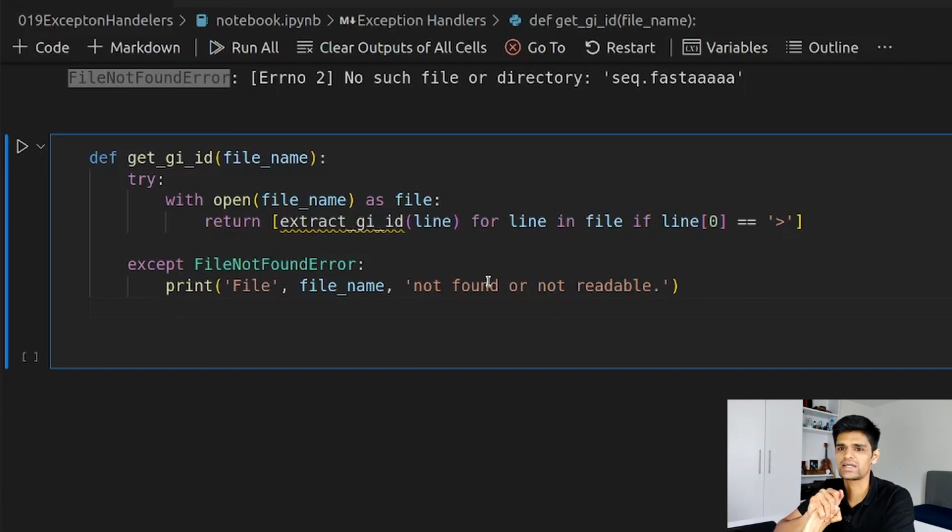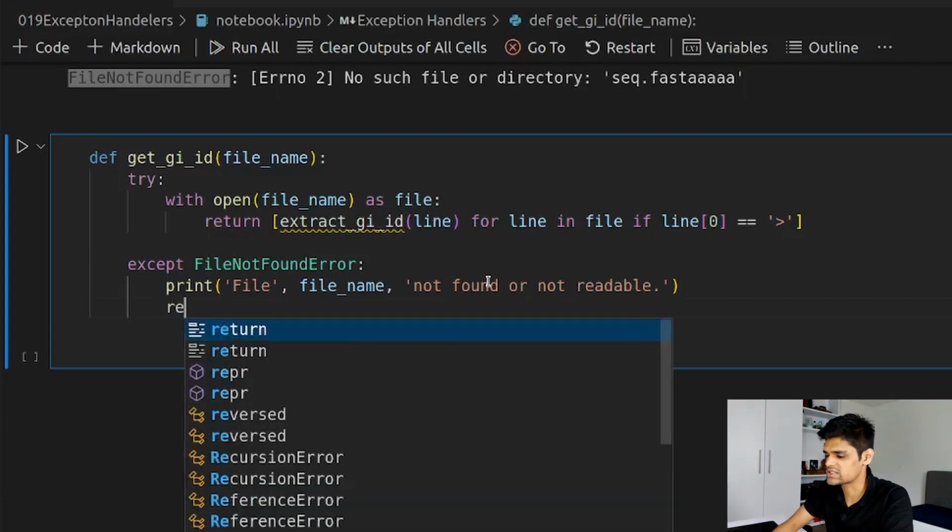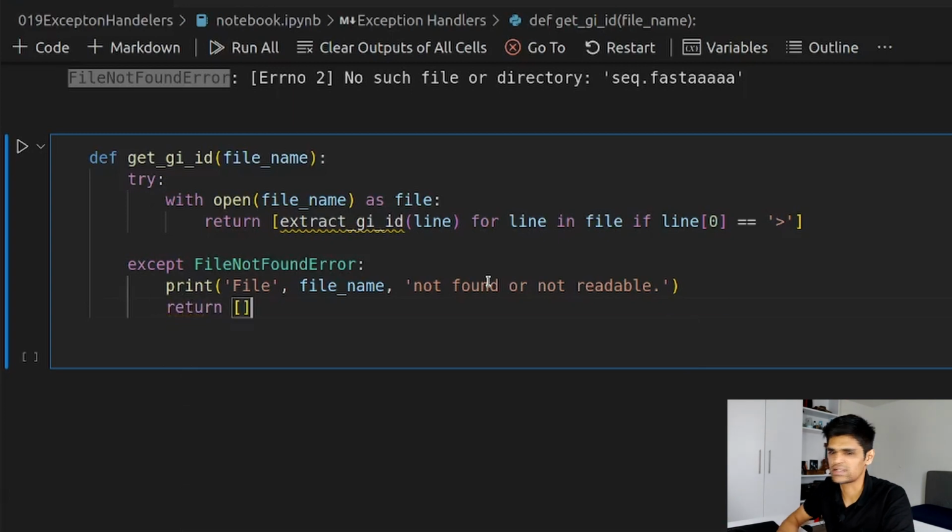The next function will get into an error, and so on and so forth. So as we know that we are going to concatenate our results, rather than returning None, we will return an empty list, so that if one file is not readable, it will give an empty list, and this empty list will be concatenated with the other files which were readable.